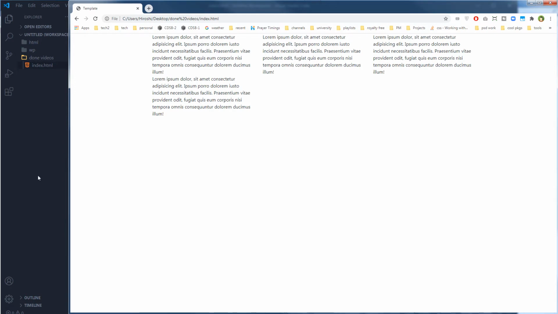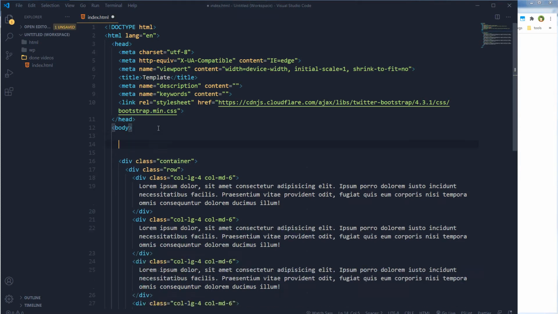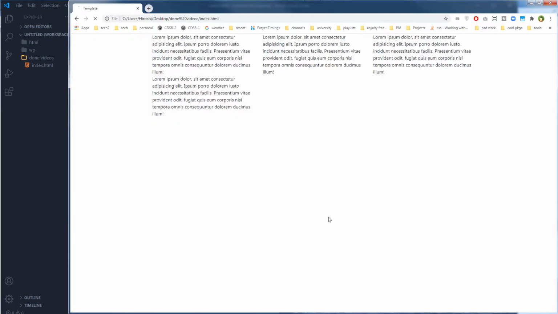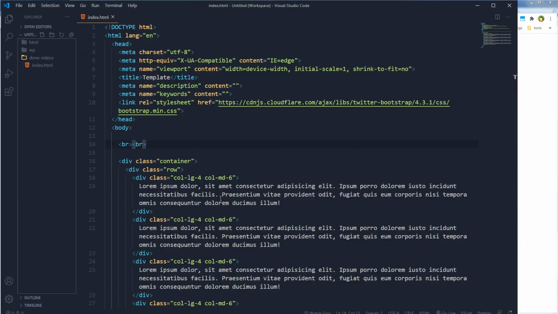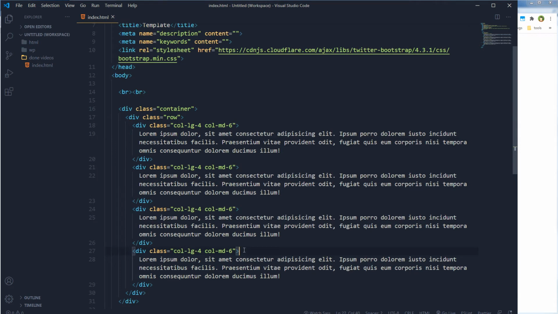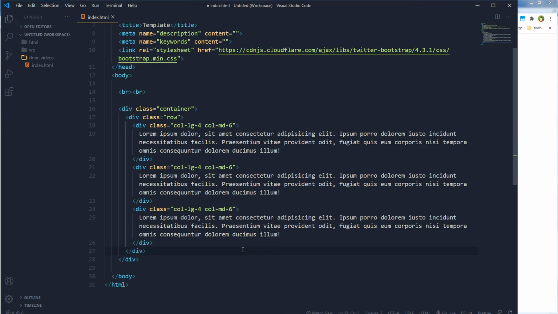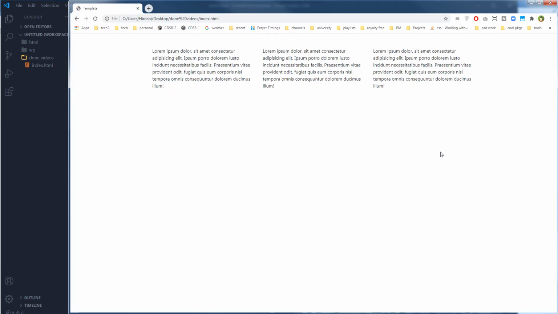So this is our output. Let me use 3 columns. Without the row, this grid will break.